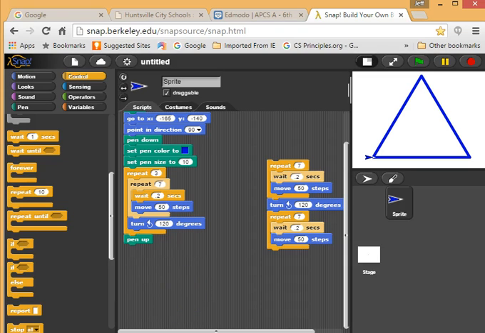All right. I'll let you go ahead. Now your assignment is to do the same thing I did, but make a square. And if you want to get really fancy, maybe change colors while the pen's moving and that sort of thing. See if you can't come up with something that makes a very interesting square.